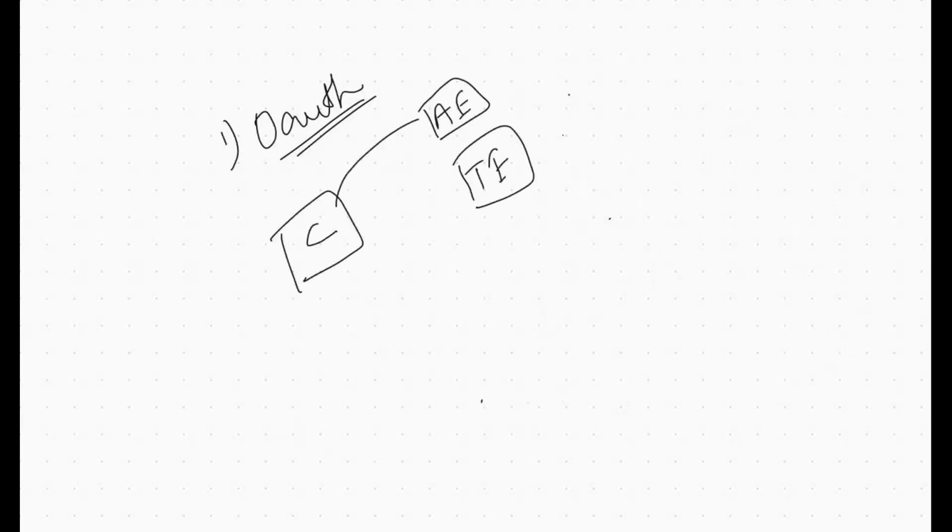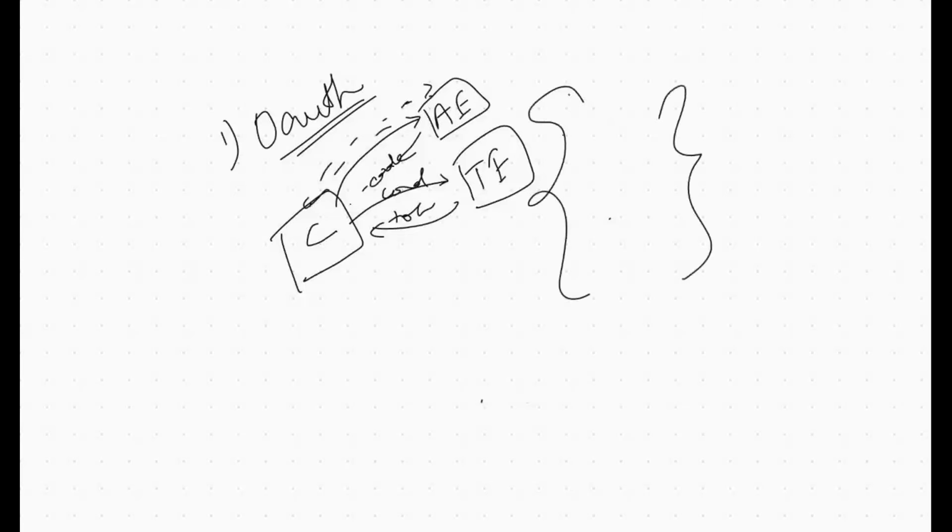Client will send a request to the auth endpoint saying, give me a code. It gives back a code. It goes to the token endpoint with the same code and says, give me the token. It gives the token. With implicit, it will directly go to the auth endpoint and say, give me a token, and it will give back a token. And in all these cases, the only tokens you'll be using in the case of OAuth are the access token and refresh token.